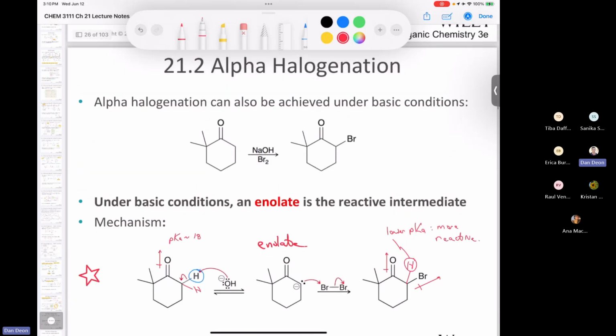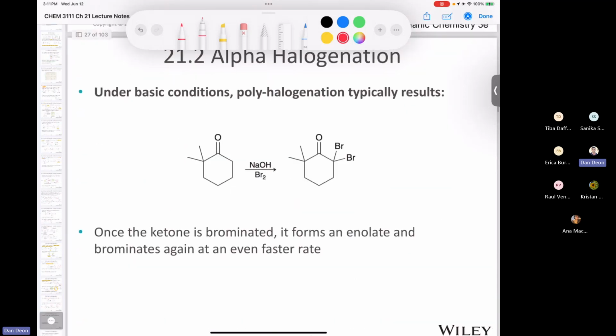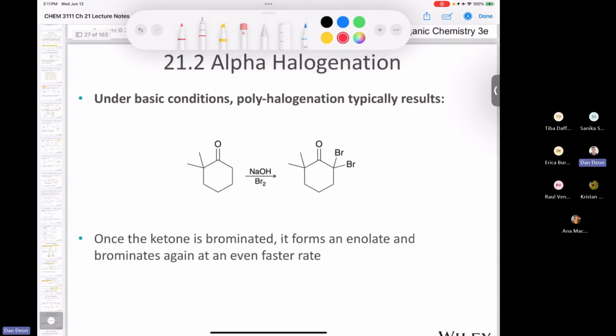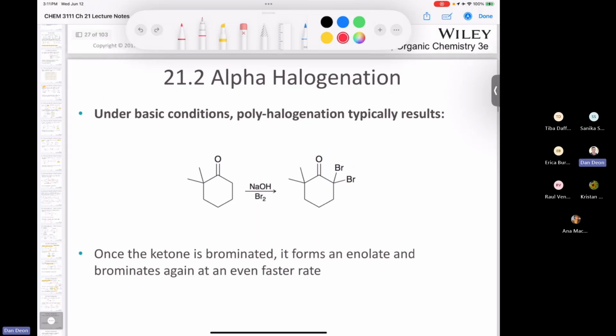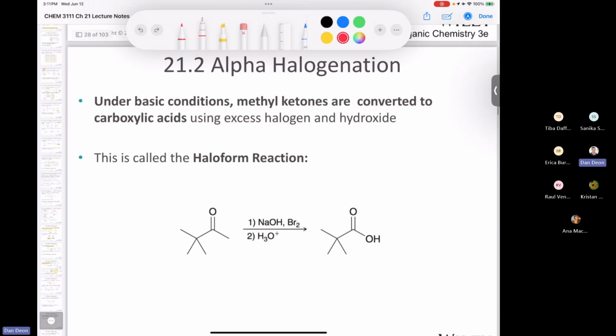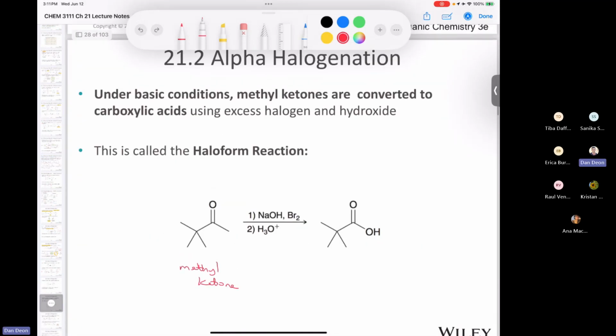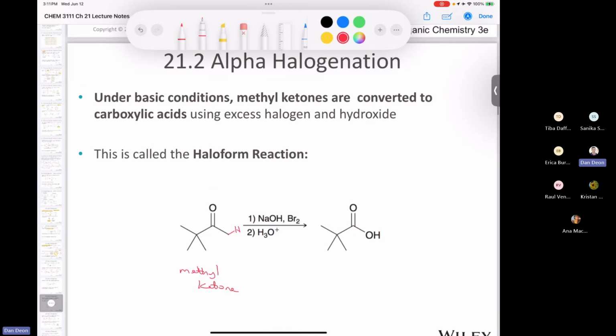And if you're looking at me and saying, okay, what's your point? What's so great about that? Well, what's so great is that you can do polyhalogenation. You add bromine after bromine. And if you're looking at this and going, what's so great about that, I would have to agree with you. However, what if you have a methyl ketone? This is what we call a methyl ketone, because this is a methyl group. What's attached to a methyl group? A total of 1, 2, 3 protons.